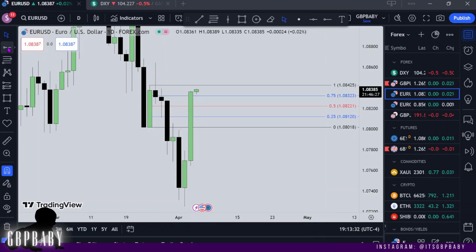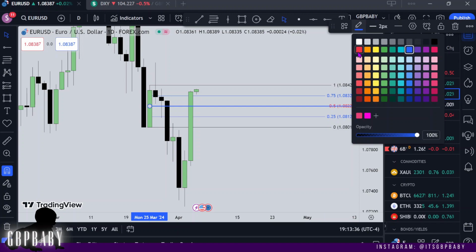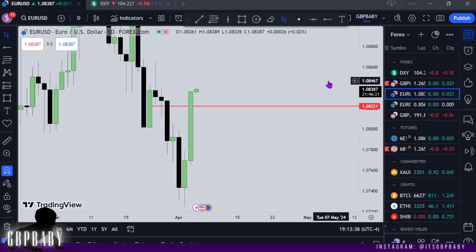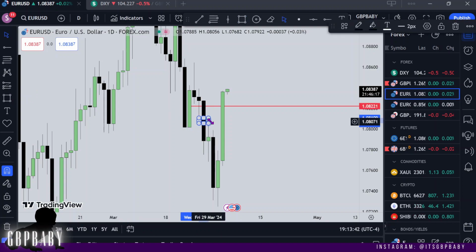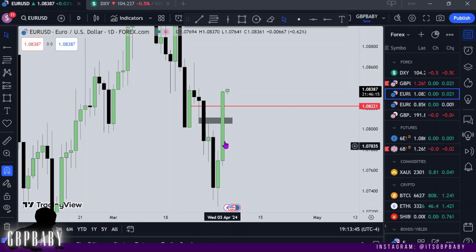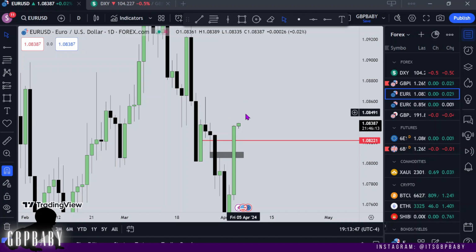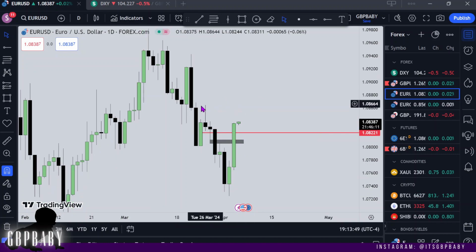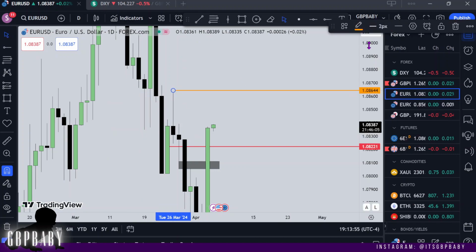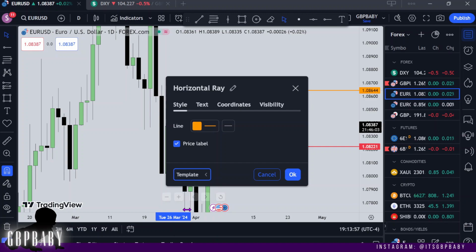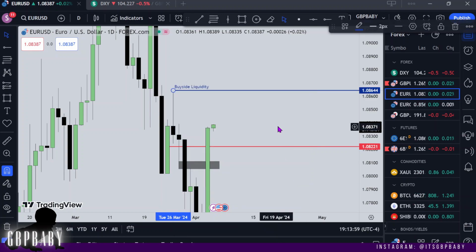We should draw the midpoint out, and this should be the lowest price we should even think about trading if it is going to retrace. And like I said, I doubt it will do it for now. Again, a fair value gap here as well. This will act as an inversion fair value gap. So when we're seeing all these things come into play, it's telling us price wants to push higher. It wants to go to some kind of buy side liquidity. So we have a beautiful swing high right here. We can use this as a potential target for price. But when we drop down to a lower time frame, we should be able to find some more targets. So let's just get that drawn out.